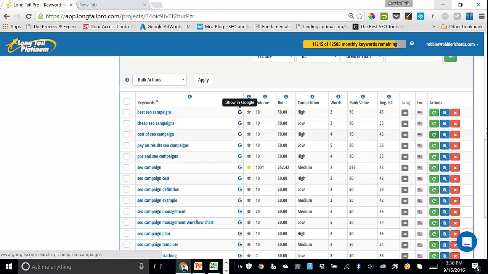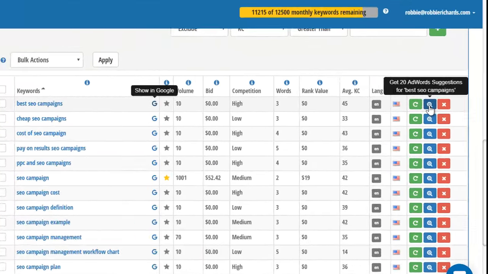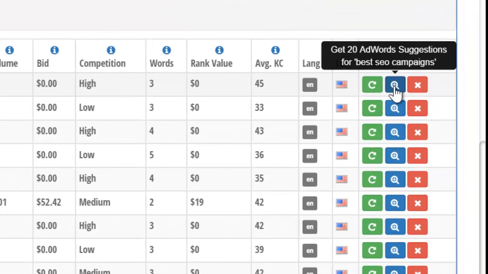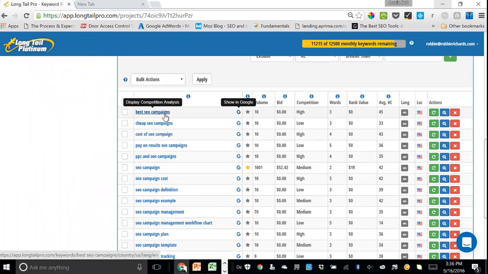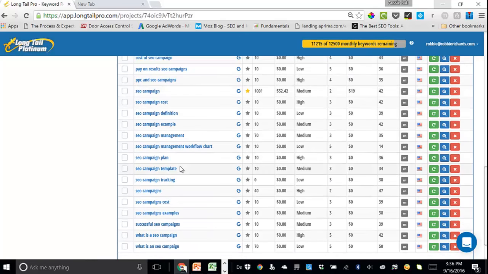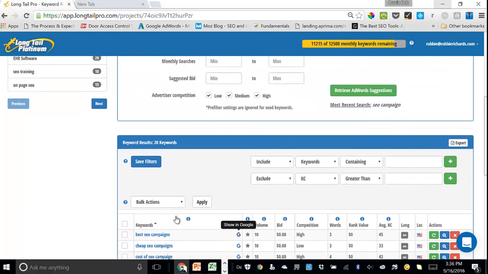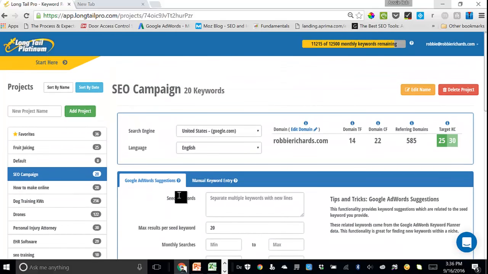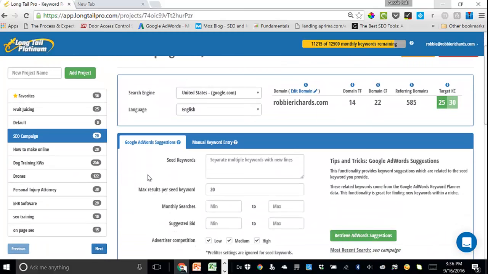The really cool feature now is you can actually click this little magnifying glass with a plus sign in it, and Longtail Pro will go out and collect another 20 keyword suggestions based off of just this one keyword. So you can see that you can really drill in and start building long tail keyword sets off of individual keywords once you've populated them. So that's just another cool feature of the tool that can help you scale your keyword research off of short lists and things like that, which is great.